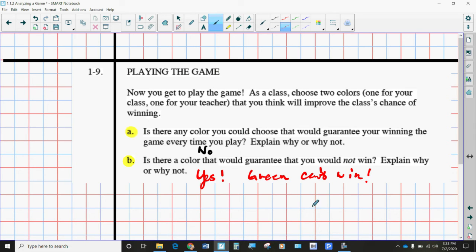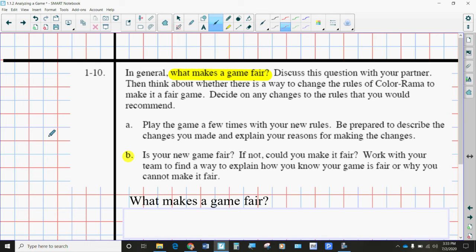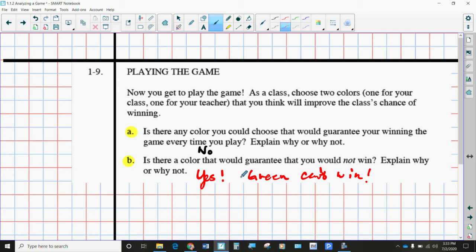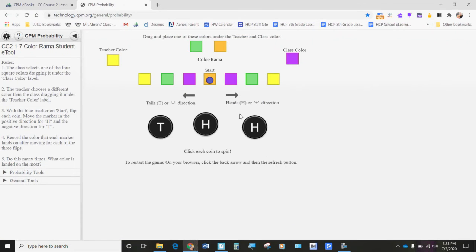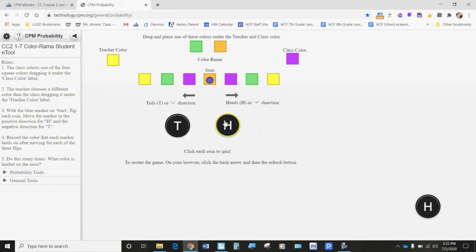Now, what if we change the rules a little bit? Could we change the rules and make it so green could be a winner? You know, you could entertain some different thoughts about that. What would it take to get it so green could be the winner? Maybe we only flip the coin twice. In which case, if we only had 2 coins, which one would be impossible? You could certainly get to the red or to the purple. You could make it back to the starting point, which is like a goldish color. Would you ever make it to yellow? No, you would not. Okay, so by adding coins or removing coins, you can change the winning strategy for a game like this.